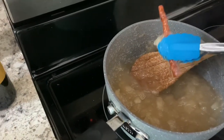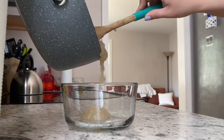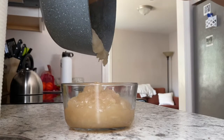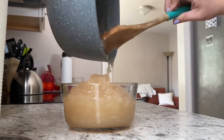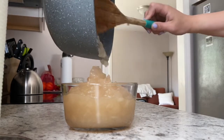I then removed the cinnamon stick from the jam. The last step that I did is take a jar, and directly from the stove, I put the jam into the jar. A lid can then be put on the jar, and the jam stays good for up to 2 weeks.